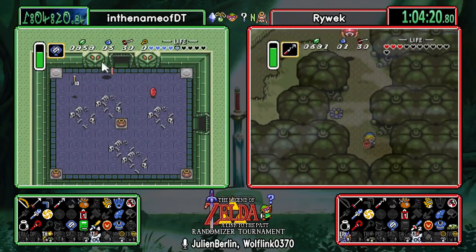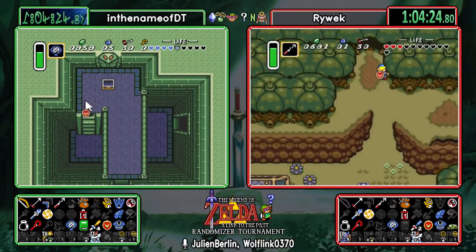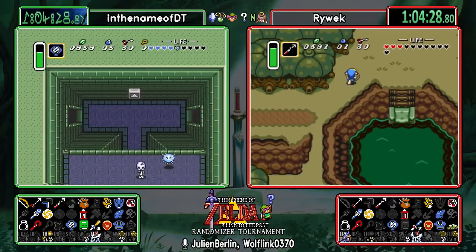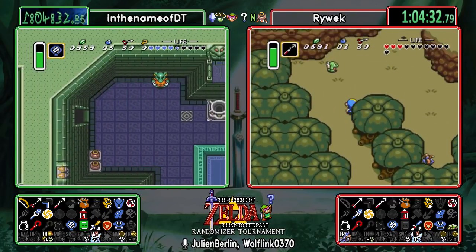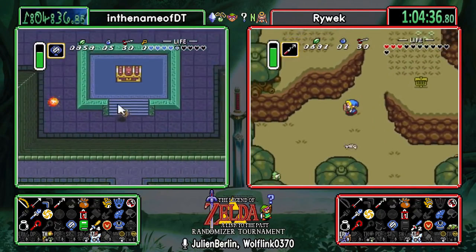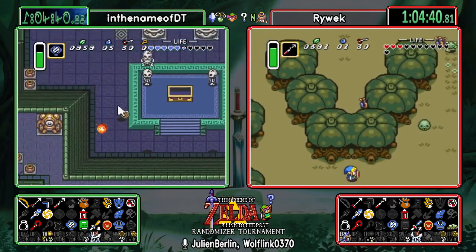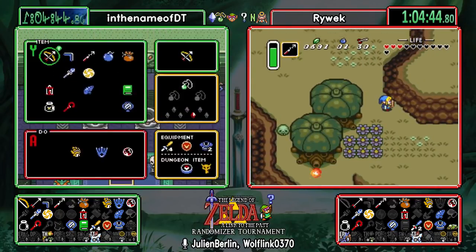So, and I think Rywek is going to show us a small glimpse at the bumper ledge. I think we didn't see that yet from DT. So we will now know if a cape is indeed required. Also worth noting that cape might be required as well for the spike cave logic. Small piece of heart only. And what was Palace of Darkness bust? We don't know because we haven't been able to get a bow over there.